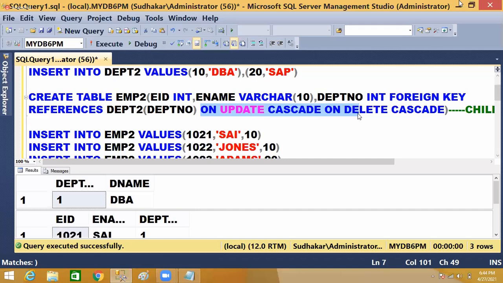To overcome this problem, so that I can update and delete parent table data, we are using cascade rules.